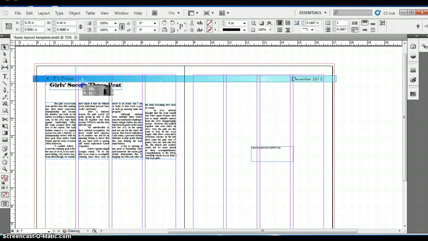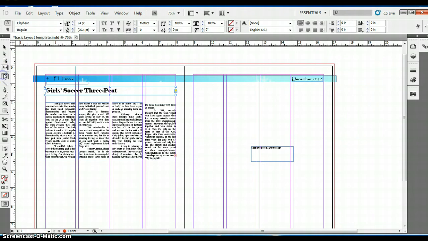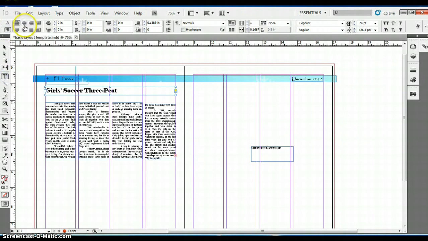So we're going to take that up here, and one of the easiest things to do, if you want this centered perfectly, is to drag your text box across, and then go to your text tool, go to your paragraph tool and just center it, and then it's perfect.